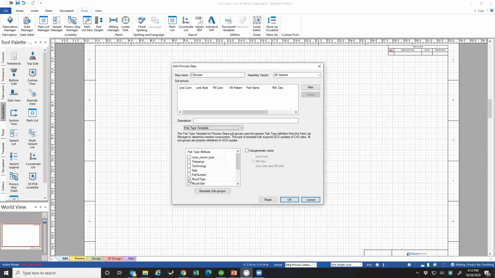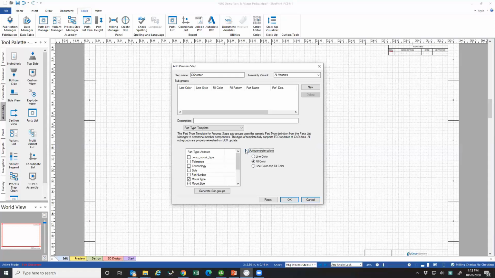In this case, I want to extract the parts by mount type and mount side, because what I'm going to end up wanting is only the surface mount and the top side, and in the second case, only the surface mount and the bottom side when I create my visual aids.